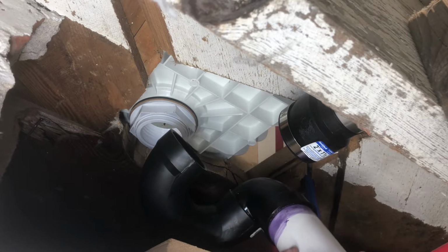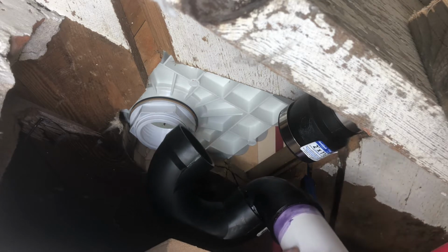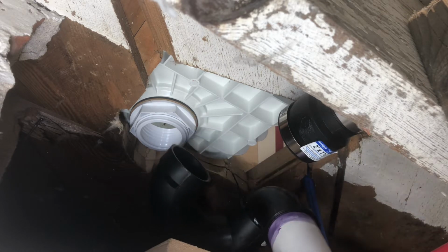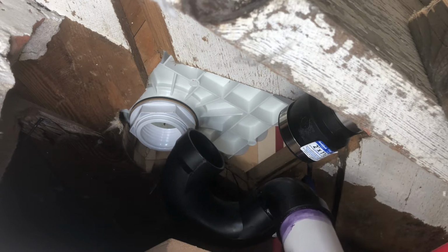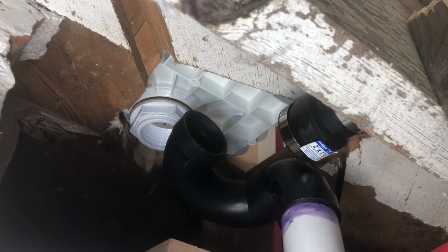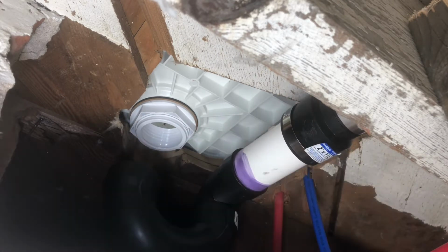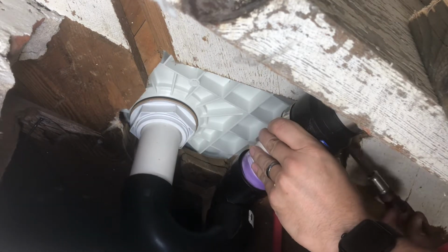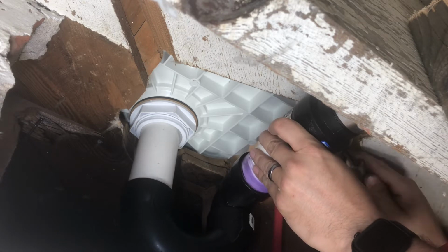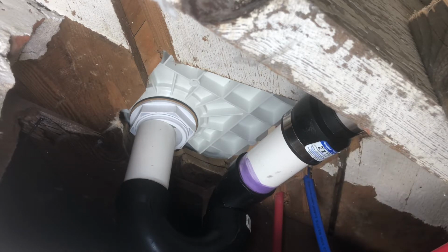And so what I'm gonna do is put this end into the adapter for the 1.5 to 2 inches, and then I'm going to put in the last piece of piping in there, and hopefully I'll capture that as far as how I put the cement on there. All right, let's put it in. That ain't going nowhere. All right, time to put that last piece of pipe in there.